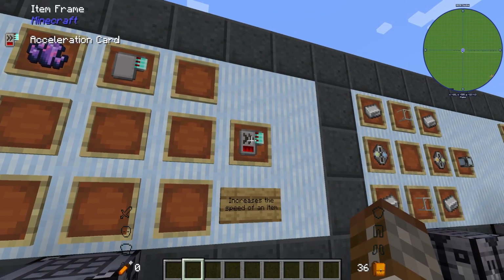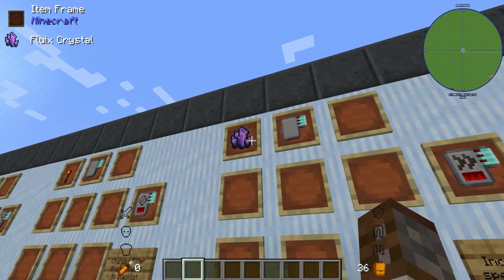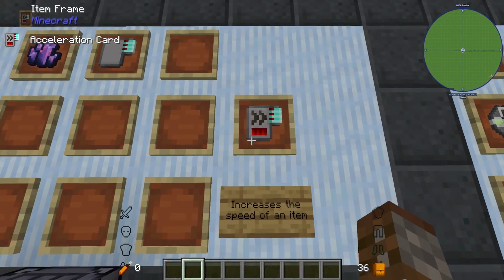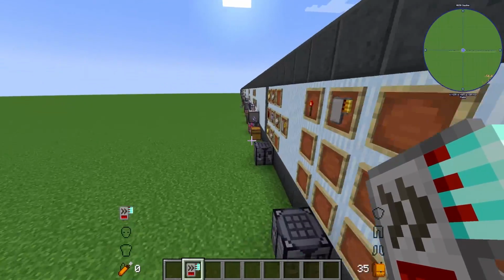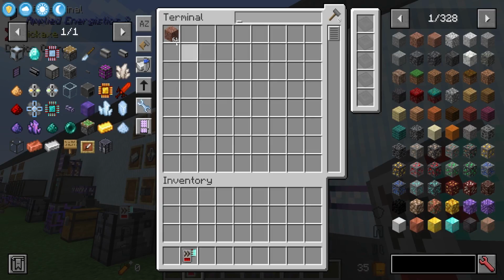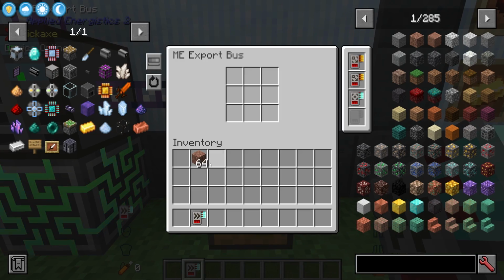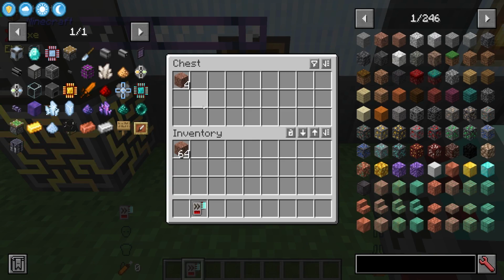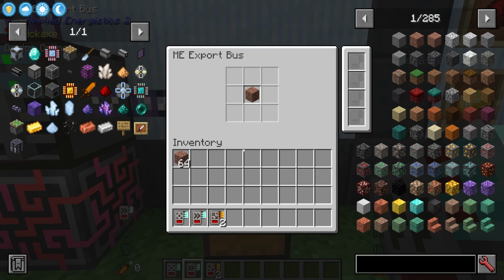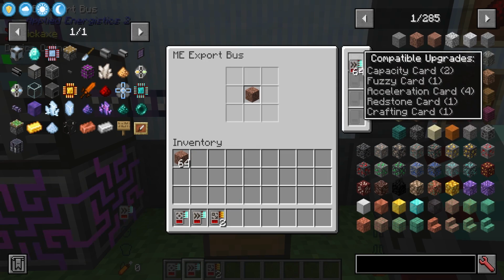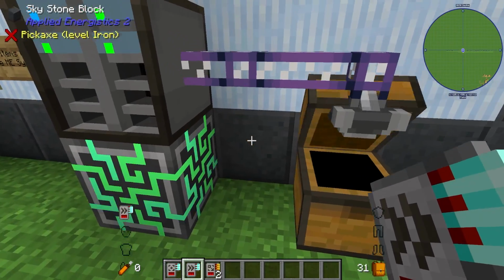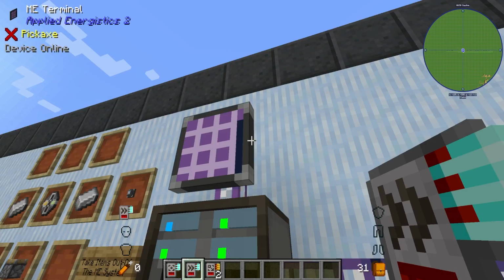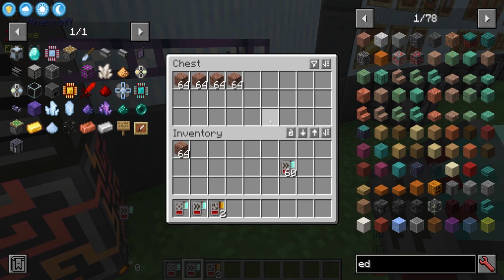Now the last one here is the acceleration card, again with the advanced card, but this time a Fluix crystal, and all this does is increase the speed of items transferred through an implement. So if we have our exporter here, now inside we know we've got absolutely terrible amounts of granite. If I took this and put this granite in here, we can see that it's going at a relatively decent rate. But if we want it to be as fast as it possibly can be, then we can put 4 cards in here and then it starts doing it very quickly. As you can see, everything is pretty much coming out in massive chunks now. It's a heck of a lot faster with 4.